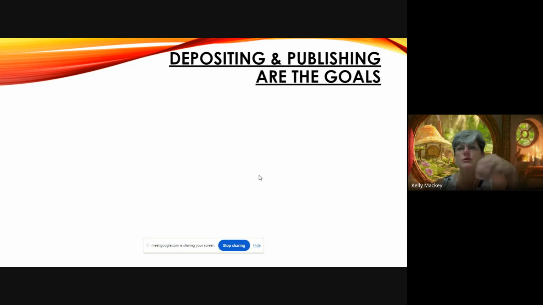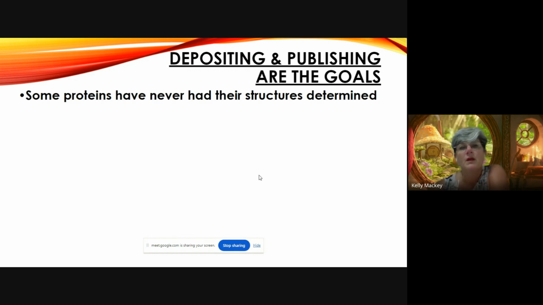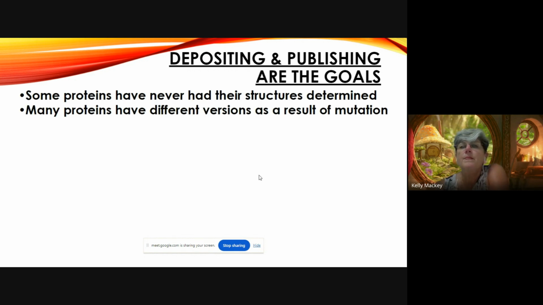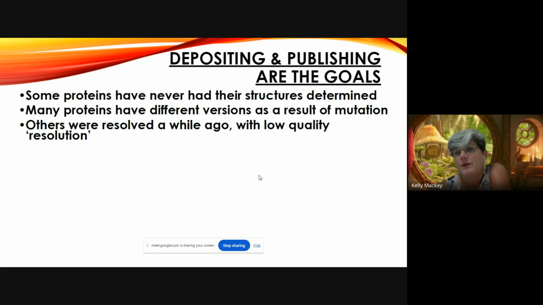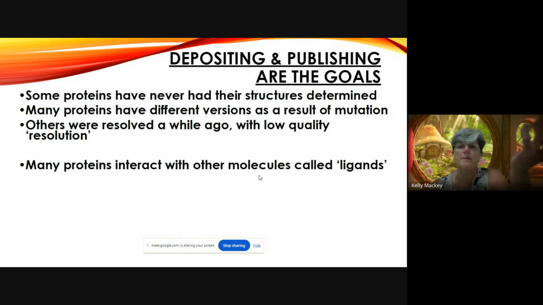The scientific community really wants a bunch of things: the protein under different conditions, or related proteins all in the same paper, or a protein with a bunch of different ligands associated with it, or mutations, or different versions of it and mutations. Some of these proteins were resolved a long time ago with low quality, so all you'll be doing is using better equipment and better techniques to get a higher resolution.